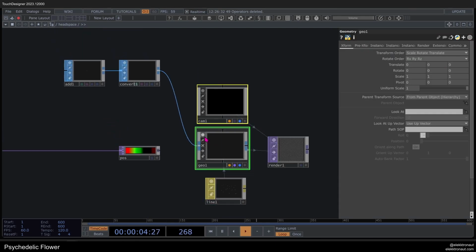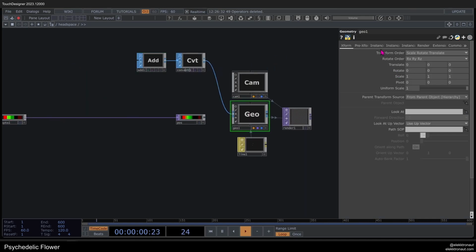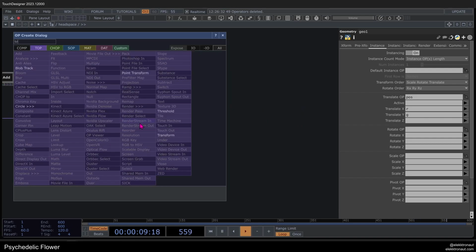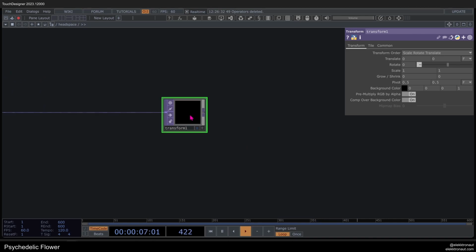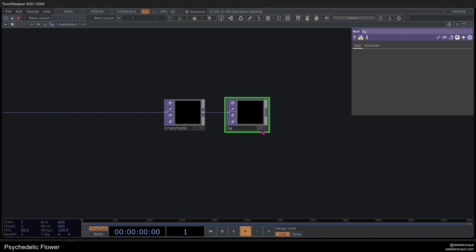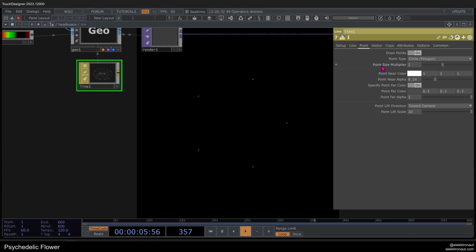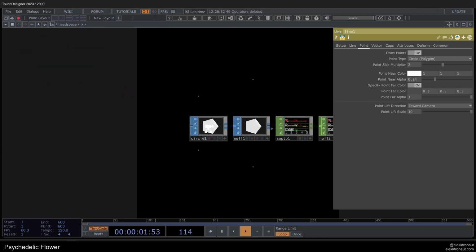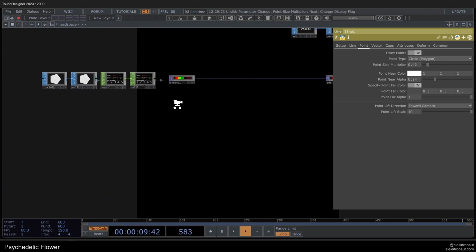I'm going to turn off the viewers of all the 3D space, and then we're going to turn on instancing and use our position data as X and Y. So we can better see this, I'm going to add a transform, background color alpha 1, comp over background color, add a null, and call that BG as always. Let's display that in the background. We can barely see it, so I'm just going to increase the size multiplier temporarily. You can see we got these 5 points representing this shape I always forget the name of. I should know that. Let's put that back to being smaller.